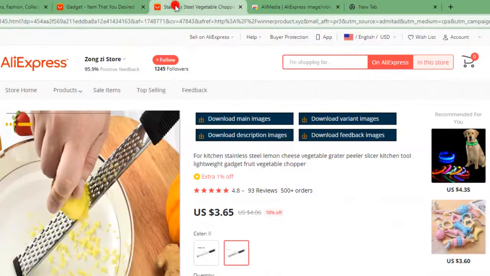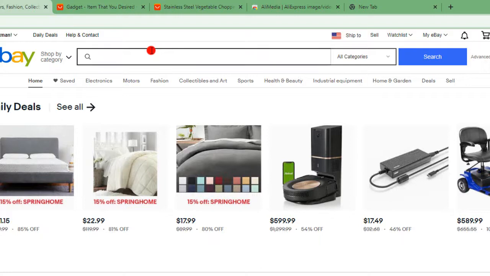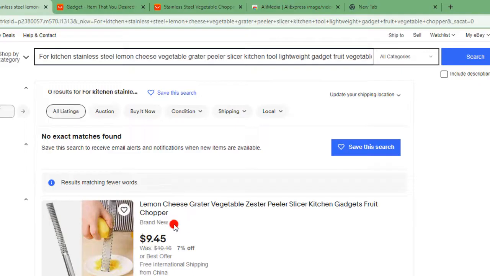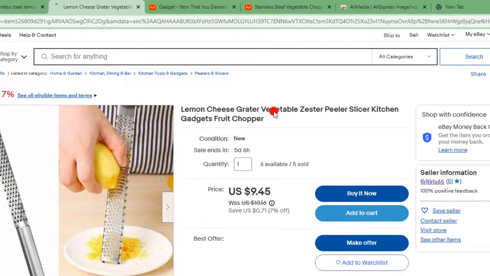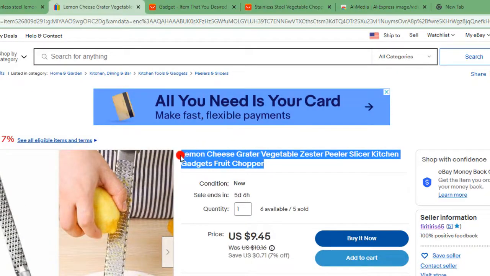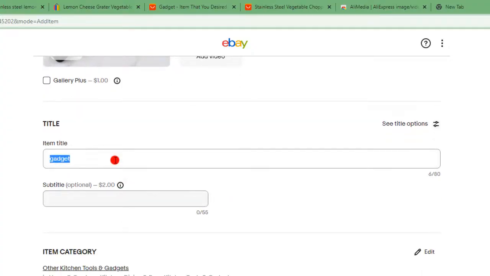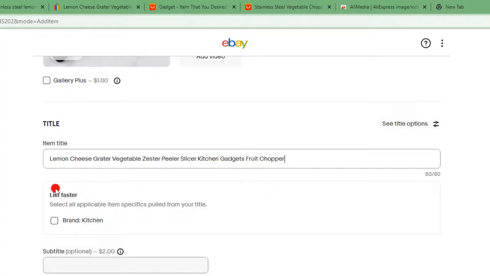Then copy the title of this product and go to your eBay, then paste it on the search bar. For example, you need to copy the title of the first product, the same product. Choose the same product, and copy the title. Then go to your listing section, then paste the title.